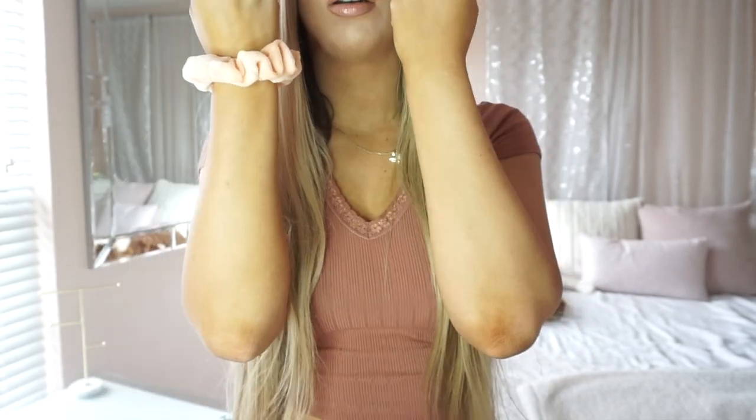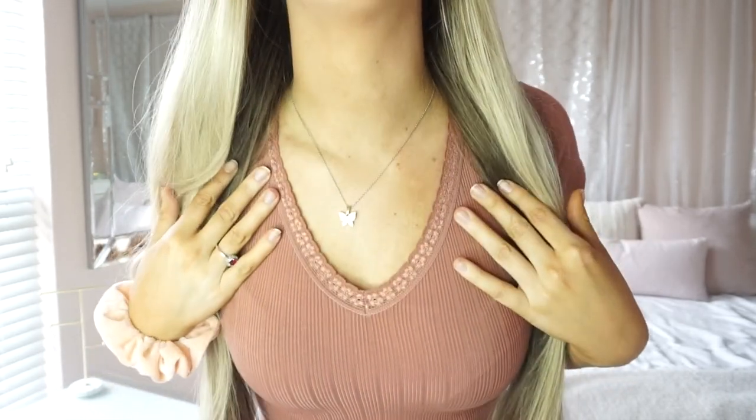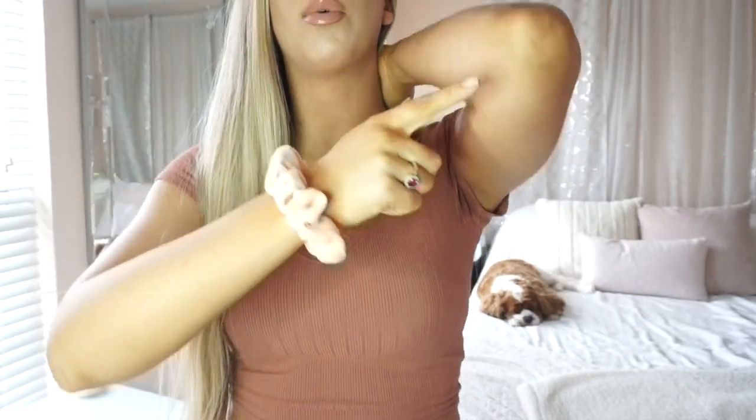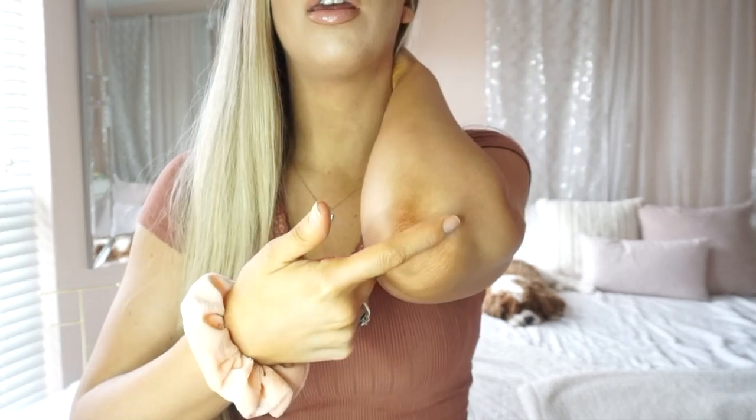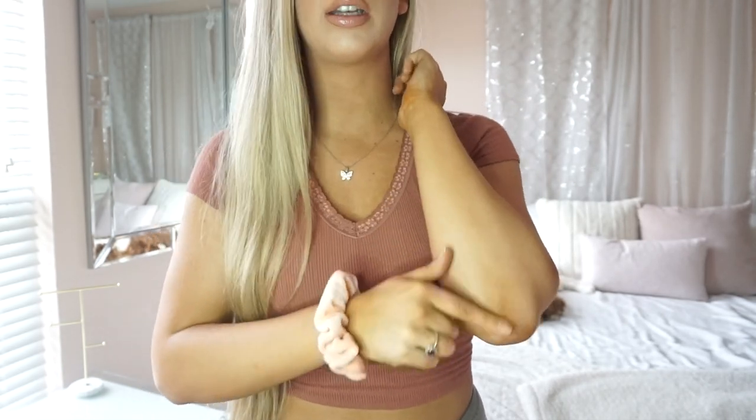My chest is a good color. My arms are pretty dark. My chest is pretty gold. My hands aren't orange at all — my palms aren't either. This elbow I did have some trouble with, but this one came out perfectly fine, so I'll just have to be more careful with my elbow the next time.